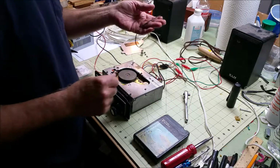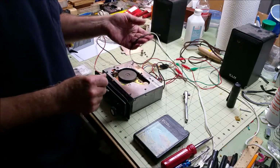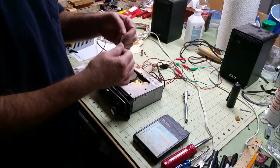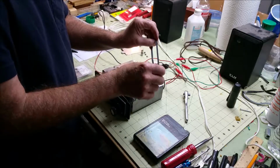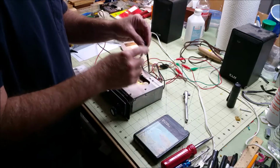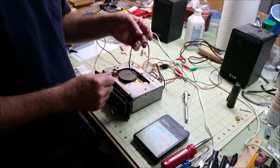You can also, if you have a belt and you don't have a replacement belt, clean both sides of it with alcohol. And then what I did was I flipped it inside out to basically get a new fresh rubber surface on there.